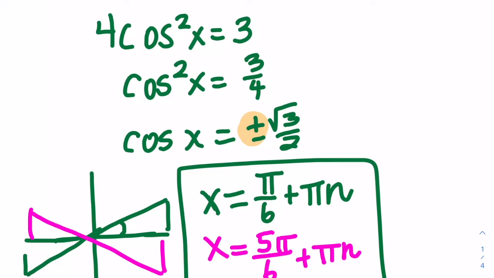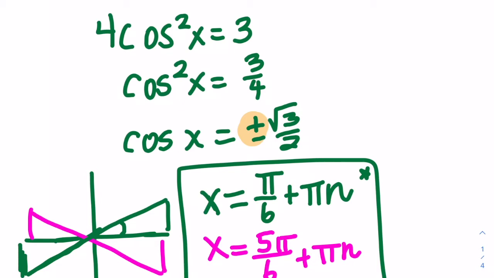But then when we consider the other angles and the other rotations, if I extend this line here, we can actually capture the rotation in quadrant 3. And so we can just add pi n if we want. If we want to include that angle, you could say pi over 6 plus 2 pi n and 7 pi over 6 plus 2 pi n. But you can capture both just with this expression because it repeats every pi n.